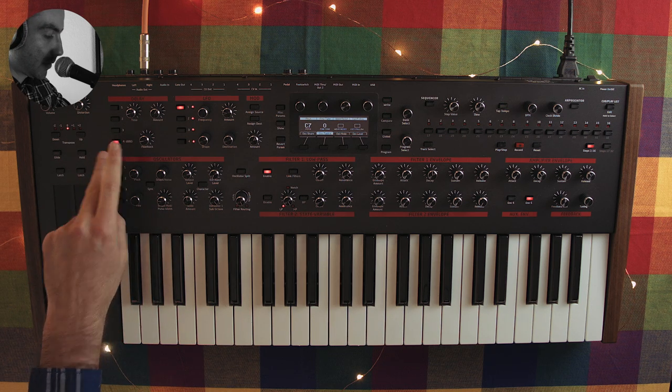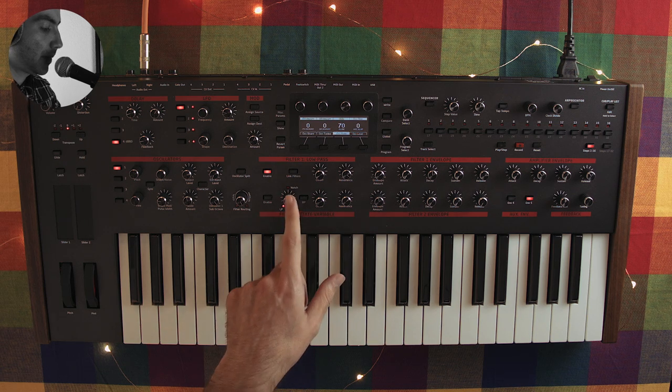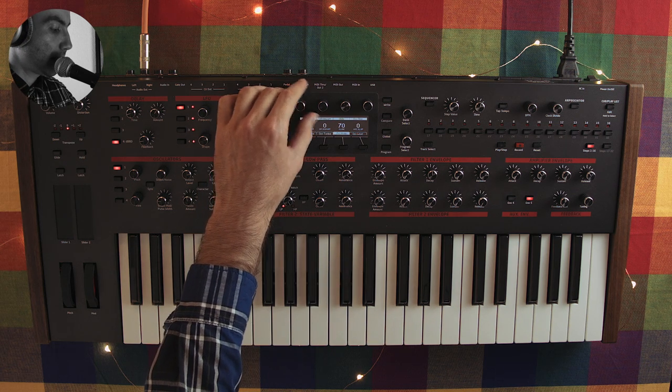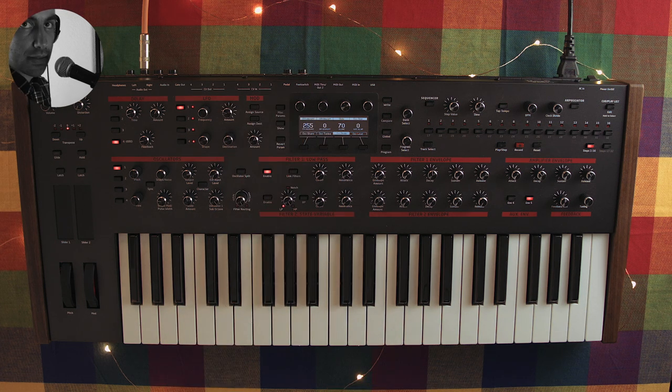So what we're gonna do is go to oscillator 1, go to oscillator mods, and then bring up the FM value. I'm gonna crank it up to max. So as you can see, it sounds very inharmonic and metallic.